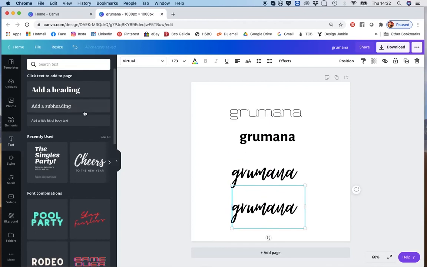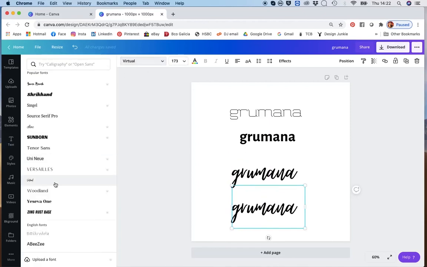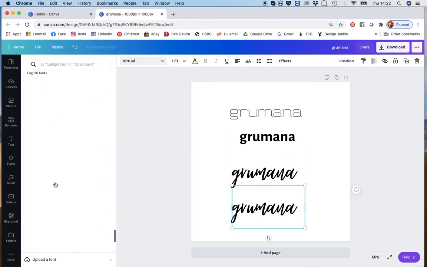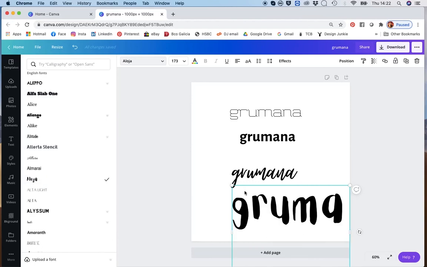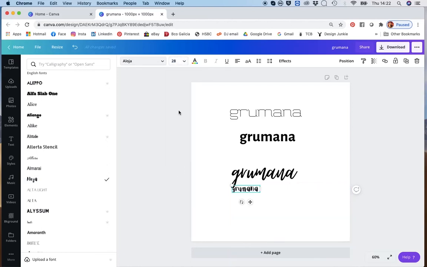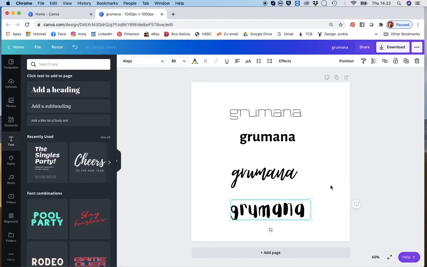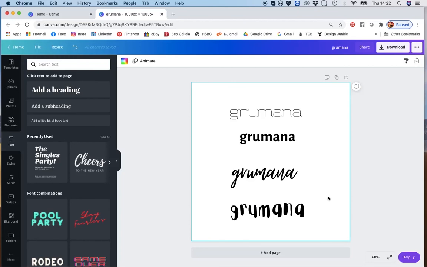Then we can play with the colors as I explained before, but for the moment we are just playing with the different typographies. There are so many typographies. So this is too big for this. Okay, this is too small. Let's say 80. As you can see, this is a bit childish, but I like it, it's completely different.